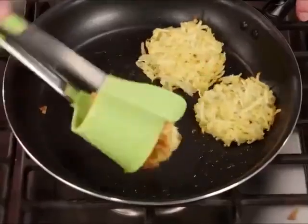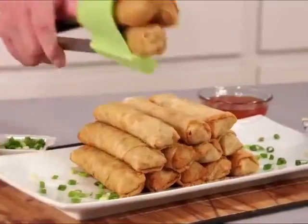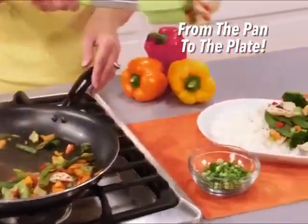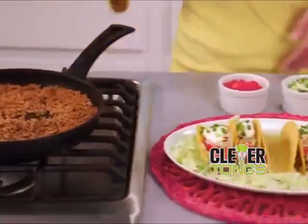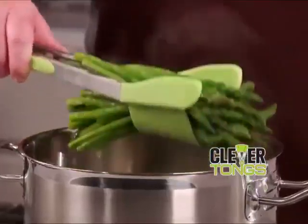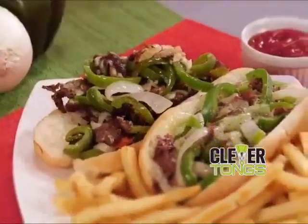Flip potato cakes fast and easy right in the pan. Slide and serve chicken nuggets with ease, and topping off a pyramid of egg rolls is a breeze. Scoop a mountain of chicken stir-fry from the pan directly to the plate, or grab ground beef and place it perfectly inside the taco shell without missing a morsel. Grab and lift a whole bundle of asparagus spears right from the pot, or scoop, lift, and serve an amazing Philly cheesesteak in seconds.